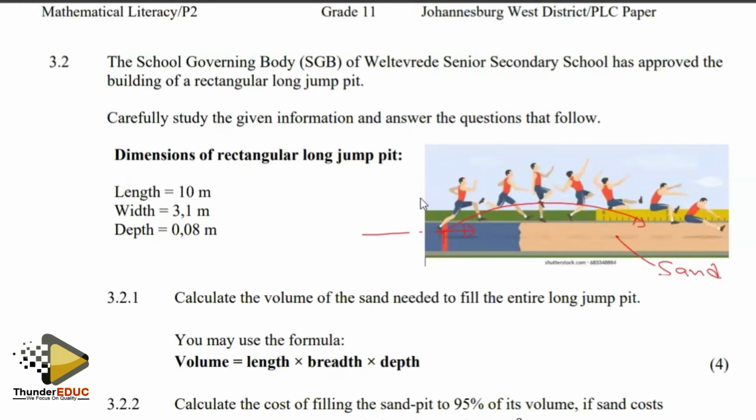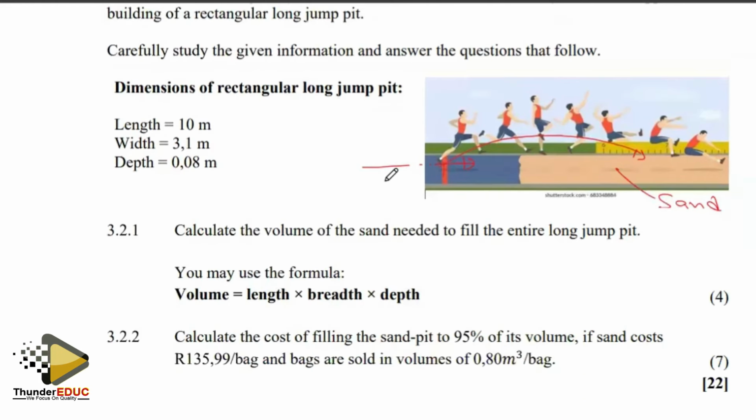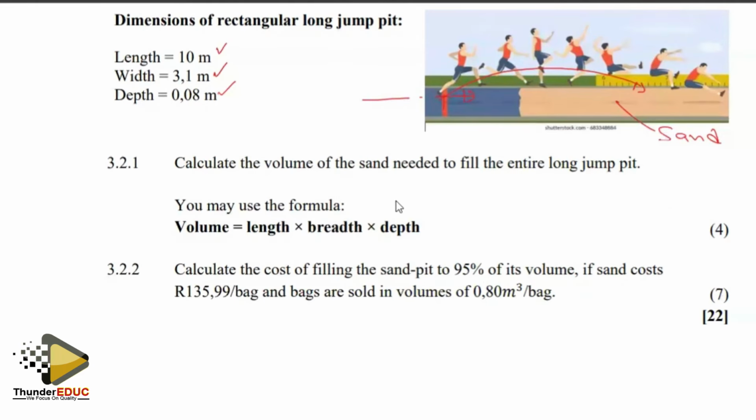Okay, let's continue. Carefully study the given information and answer the questions that follow. The information gets given to us. It's a diagram that you see here. We have the length in meters, the width in meters, and the depth in meters. The volume of the sand needed to fill up the entire long jump pit. But in most cases, it's not filled up to the top. But anyway, let's continue. So the volume here, they have given the formula.